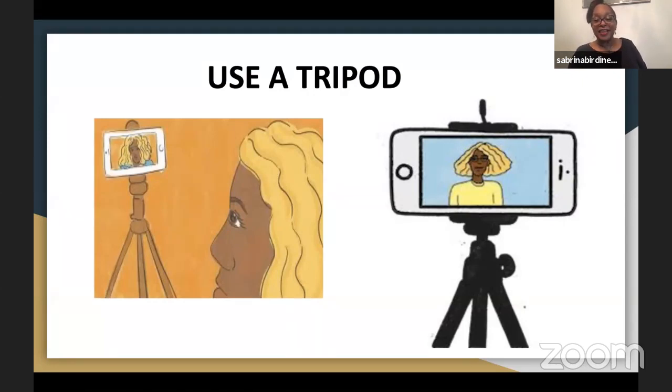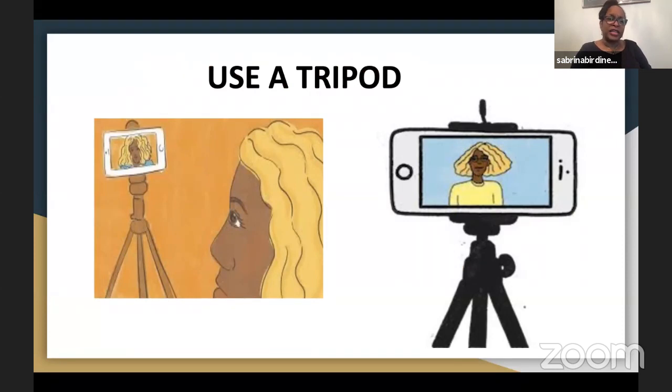Now, we've seen that in some of the screenshots of the different people we got on calls, and they're moving around the room and they may not be presenting anything, but when they're moving or the phone turns around, it kind of makes you dizzy. So when your phone is moving around and you're making a presentation, you're going to lose your audience. Use a tripod so that the focus is steady and focused on you.